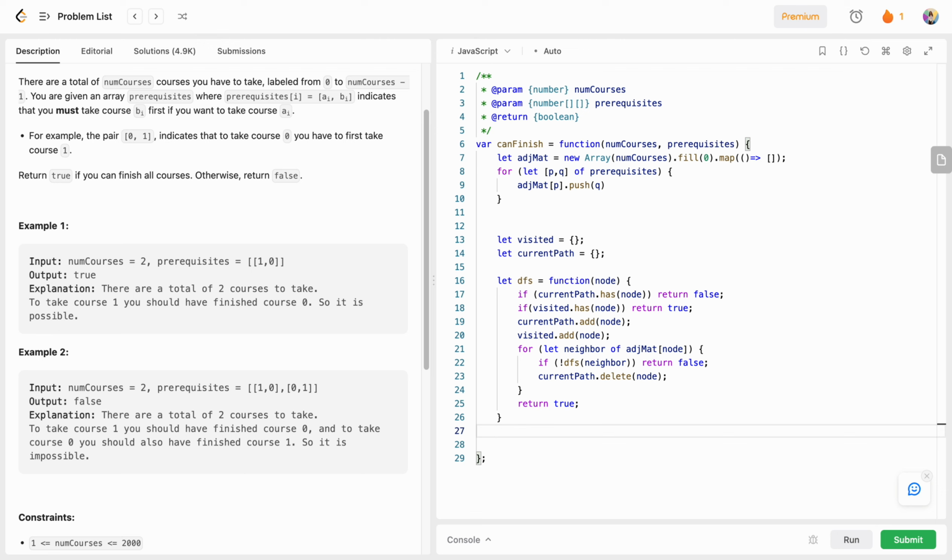Okay, and then finally, for each of the nodes in the graph, we are performing the DFS.